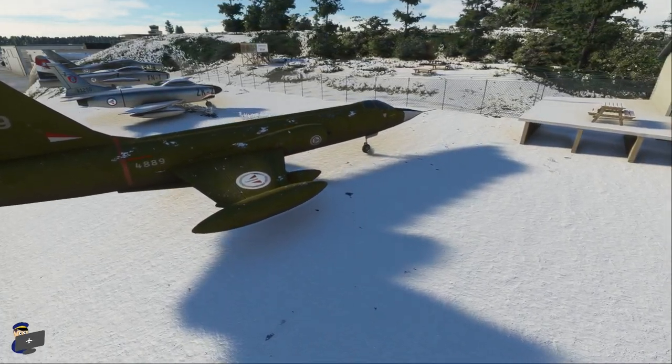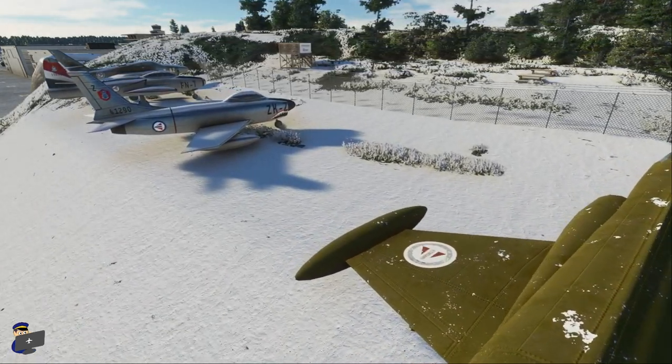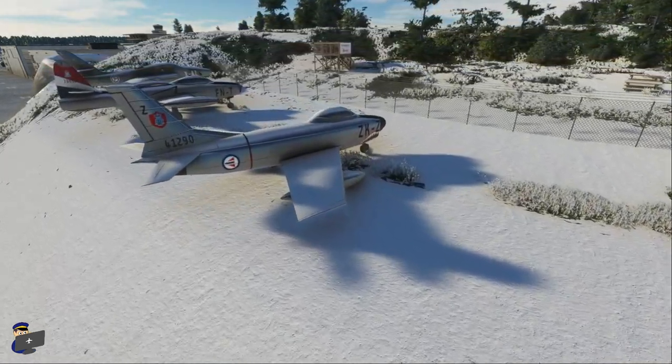Orbx have included a number of static aircraft models, and they all look really good. So we have these military aircraft parked up at the top here.